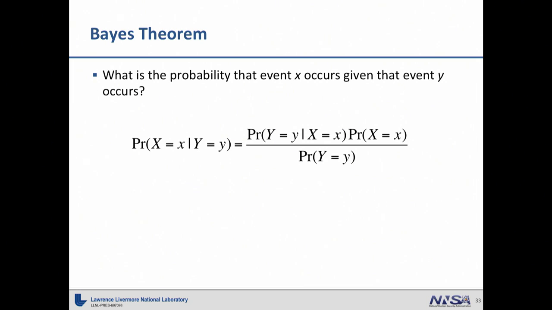So in this case, the event we're trying to get information about is X, the location of that red ball. Our ancillary information is the left-right information we have about the secondary balls. And you can see this is a function of the distribution of the left-right information for the secondary balls given the location of that red ball. That's just a binomial distribution. And that starting flat unconditional distribution for the red ball.